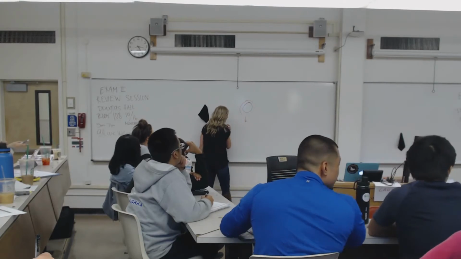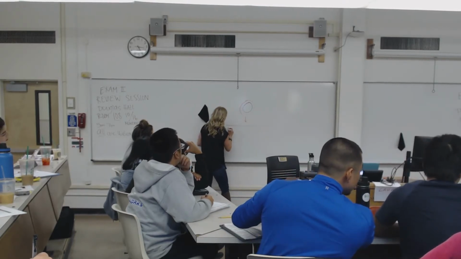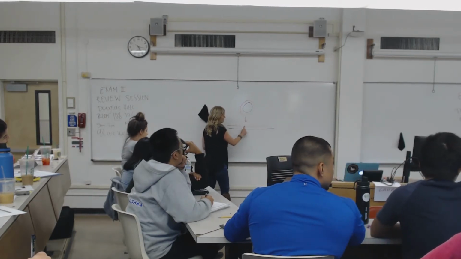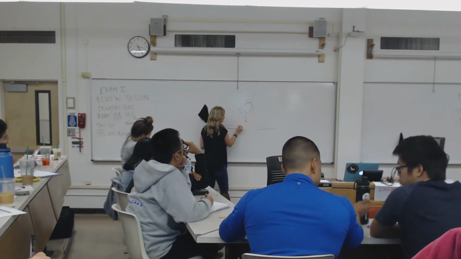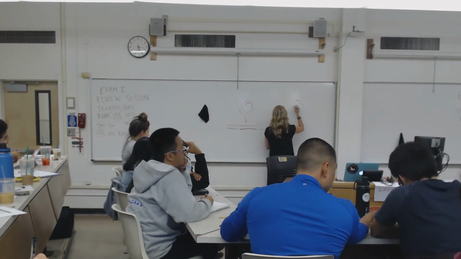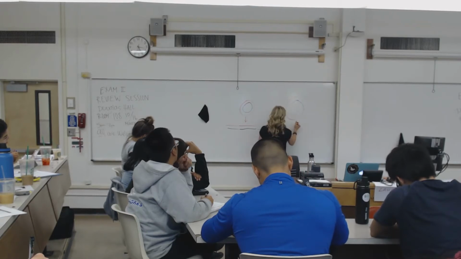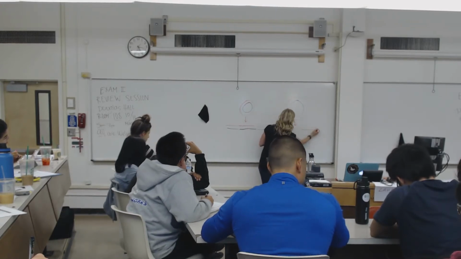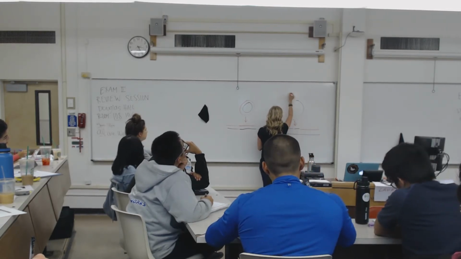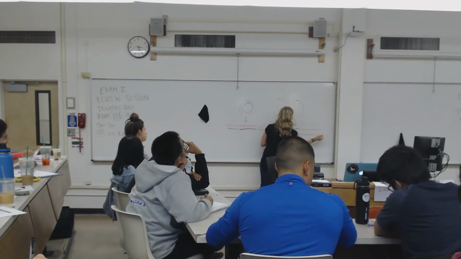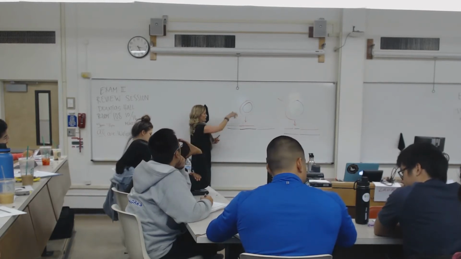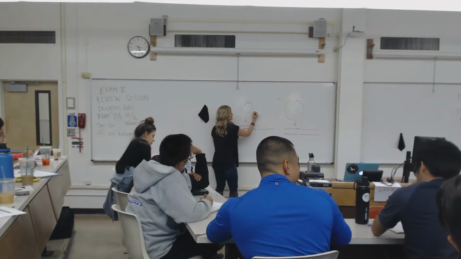Okay, now we want fusion. Okay. So the way this fuses is that the membrane fuses so that you still have the same orientation. What you do not see, you never see that. That does not happen. So the orientation of the way that the lipids fuse stays the same.